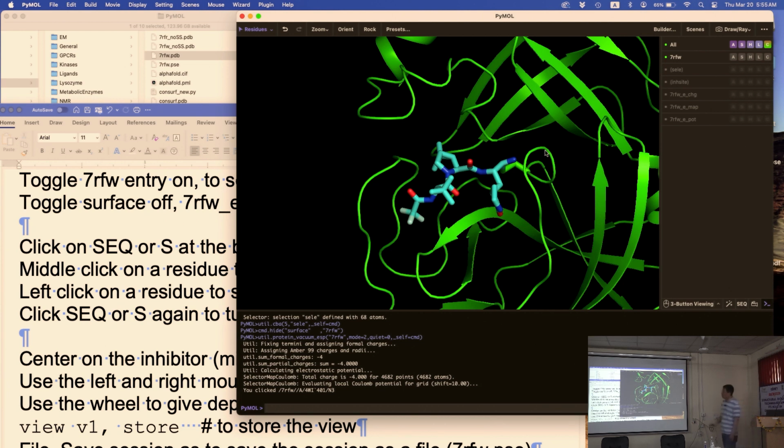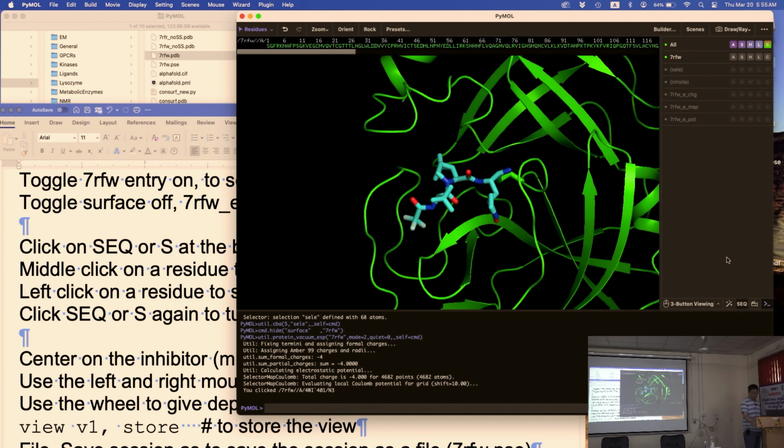All right, so last thing we're gonna do is look at, there's in PyMOL 3, there's a little thing called sec, sequence. In PyMOL 2, I think it's just the letter S, but either way, click on it. And just like in Coot, you see the entire sequence of your protein up there. Are we still good? Shaking head or nodding head? Okay, so same thing. This is a live sequence. You middle click on it, you center on that residue. You left click on it, you select that residue. So play around, see what happens. Middle click anywhere you like, see what happens. Okay, you're not doing it, I'll do it.